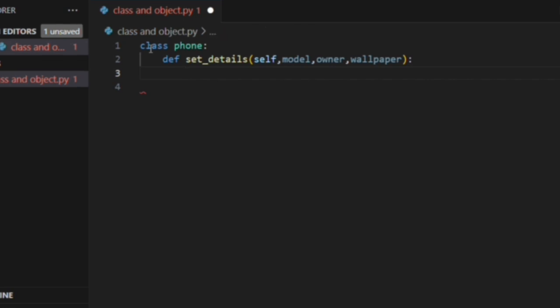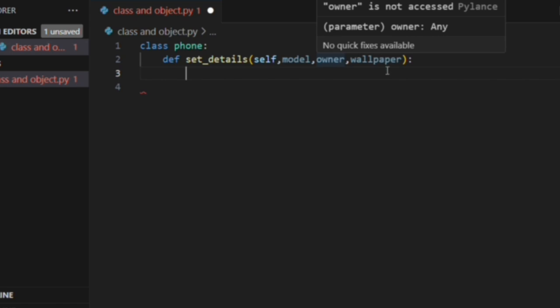This is where we assign the phone's model, owner, and wallpaper.